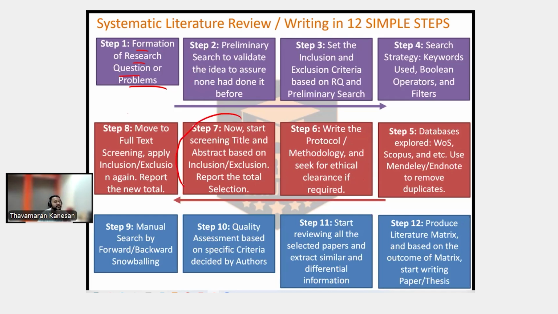Then start the screening process. You screen with title and abstract first. Remove all the papers not relevant by using the inclusion-exclusion criteria. Then you move to full text screening. For example, you got 1,000 papers here. You go into abstract and title screening only. You don't read the paper, just title and abstract. You know already whether this is relevant or not. Then maybe you filter from 1,000, you only remain 200. 800 gone, it can be. Then from these 200, you go through full text screening.